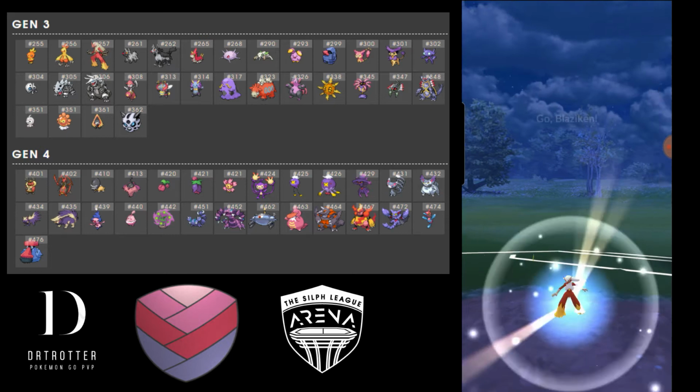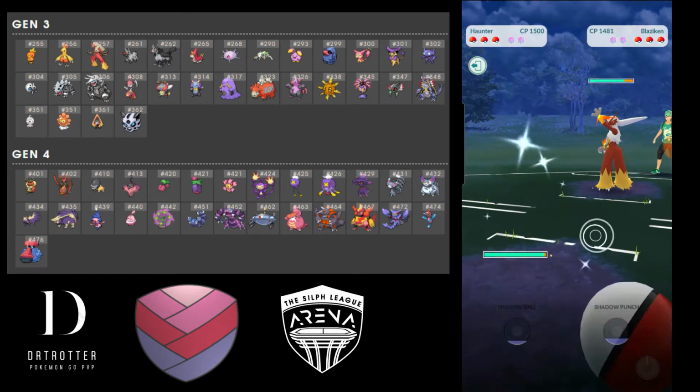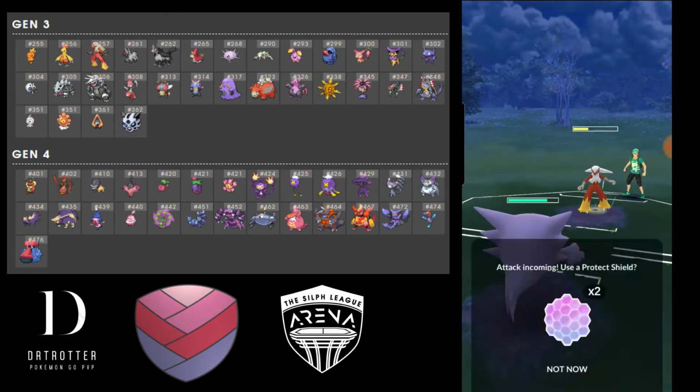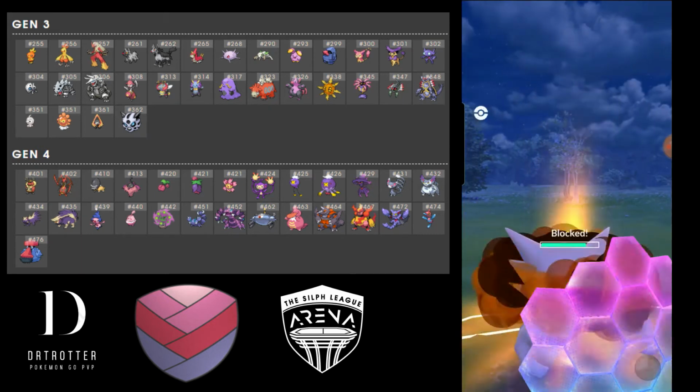Anyway, doesn't matter. We're all practicing. So we're just throwing out heaps of different Mons in the meta to see what we can come up with. Beautiful thing here is Haunter can just farm up a ton of energy. It's going to take no damage from these counters.